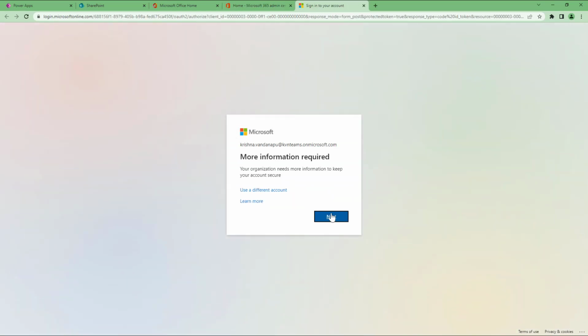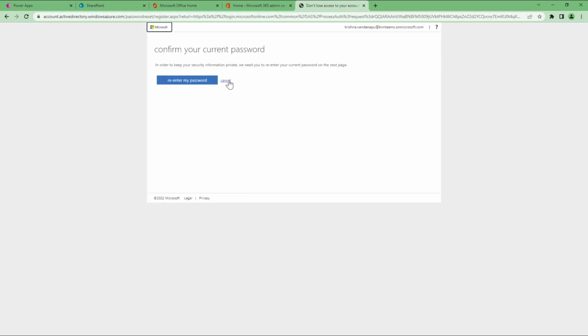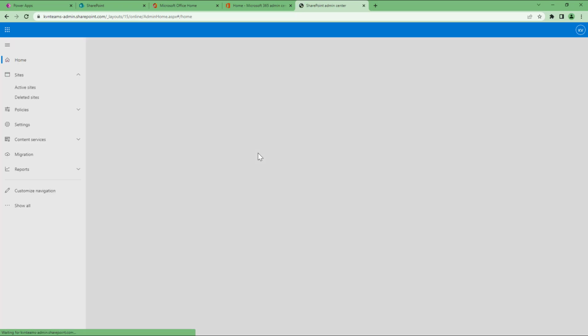When you click on that, it will show you the admin portal of SharePoint, wherein you can create a new SharePoint site collection and provide all the required access, or you can take out existing access.